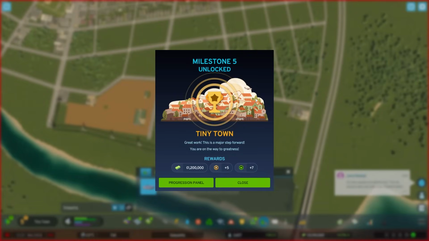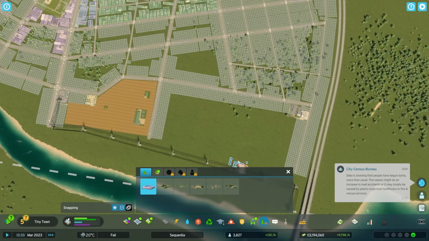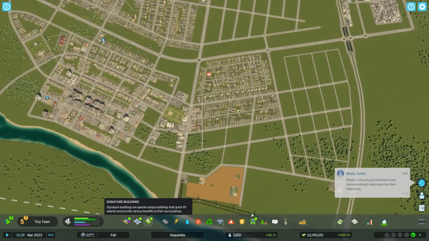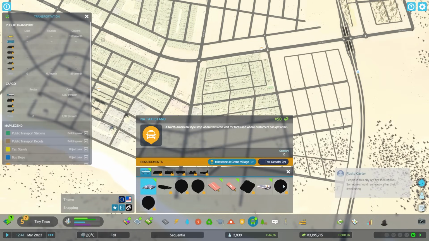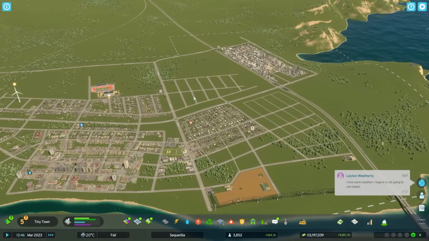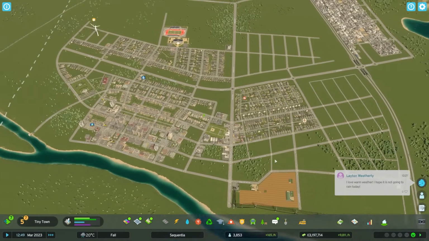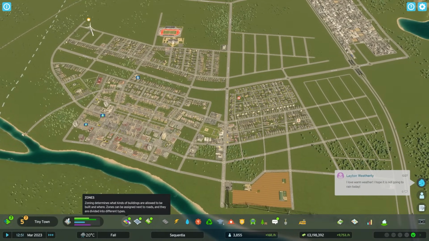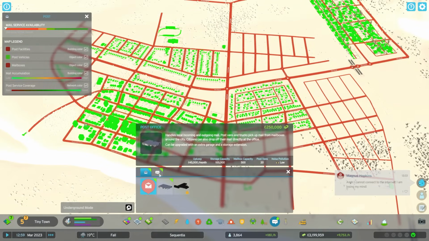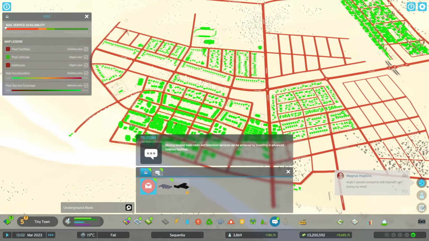Our city has reached Tiny Town. And by city, I mean our town. Our tiny town has reached Tiny Town. We've arrived. And by we've arrived, I mean we must continue. What does Tiny Town have that other things don't? Transit was unlocked in the last one, so I could do bus lines, but the city is not even necessarily large enough to warrant that just yet. The major difference between this level and the last level, I think, is that we now have telecom.